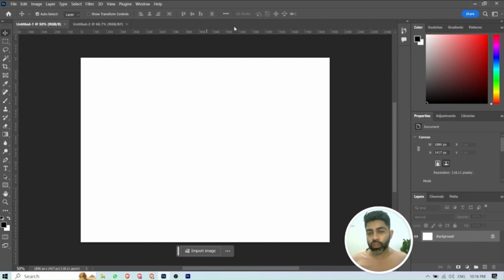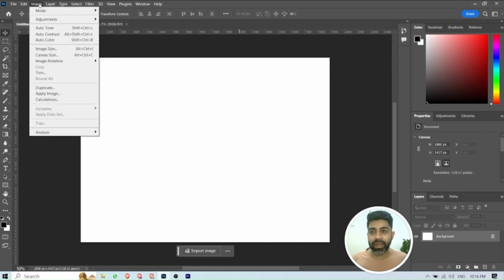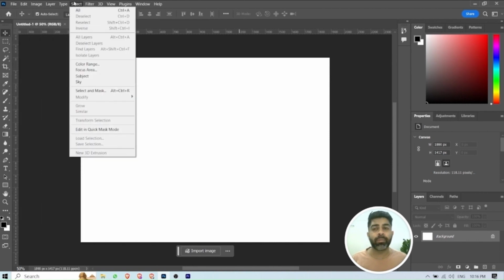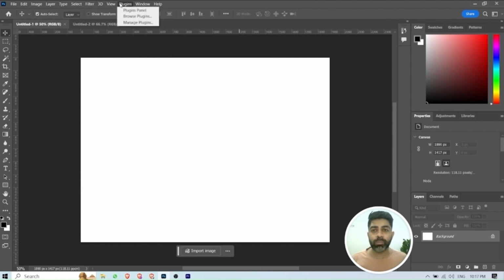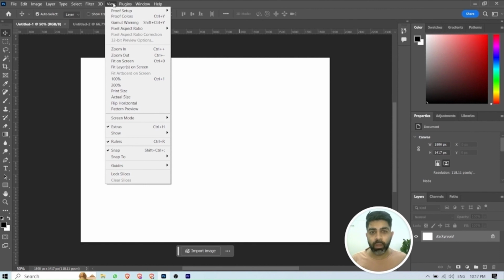Once you've started Photoshop and you've opened a project, this is what the interface is going to look like. You'll have a bar over here, which is similar to many other tools that you've probably already used. Now, whether you're using Mac or Windows, this is going to be very similar. File, edit, image, layer, type, select, and a couple of others. Depending on what version of Photoshop you're using, a few tools might or might not exist over here. But that's okay. More or less, this is going to be the same.